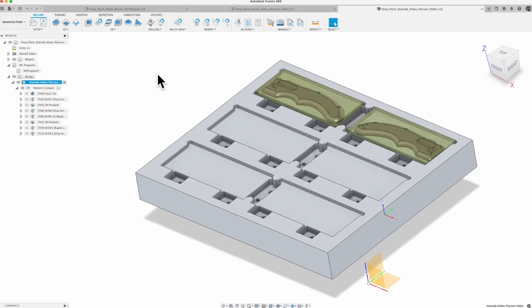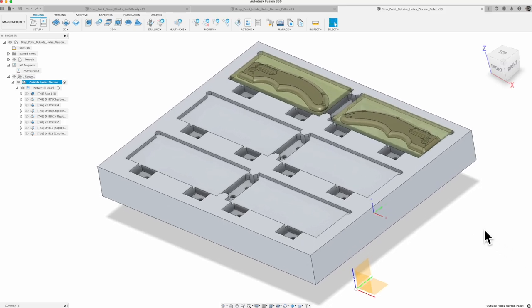I'm looking forward to getting down to the machine and trying these out and cutting them. I think we've got these cammed correctly, using these pallets to the fullest of their ability. Let's head back down and let's stop making pallets and start making parts on them instead. Let's go make some chips.